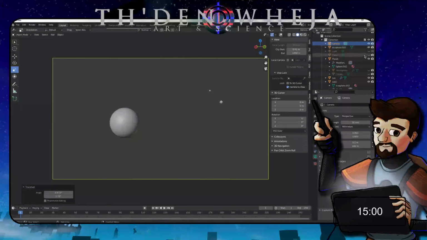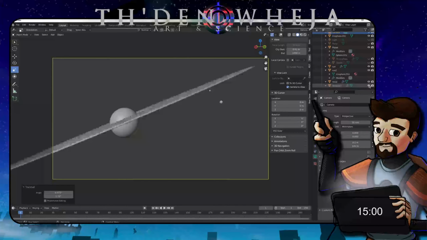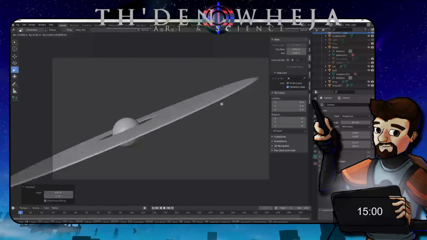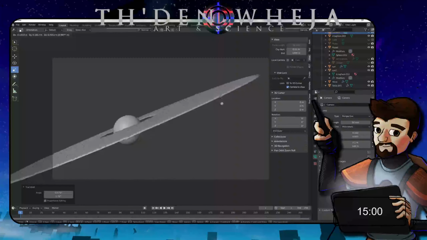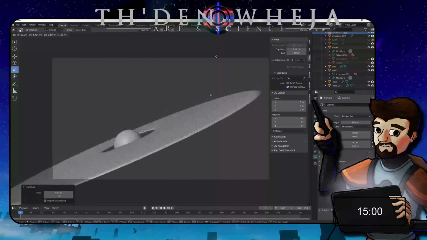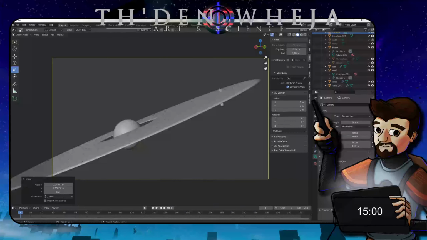Ooh, speaking of exciting, something really interesting is happening out there. Alright. Cool, let's give this a test render and see how it looks. Let's see, what are all my render settings set to?